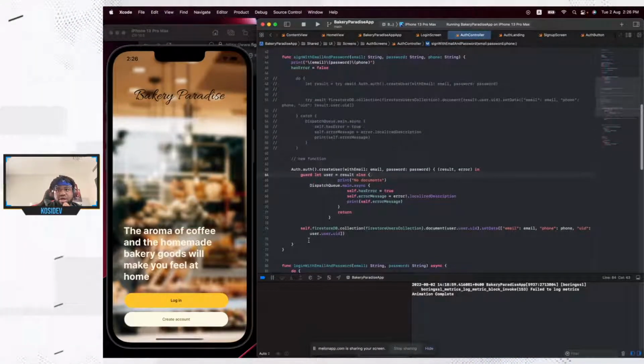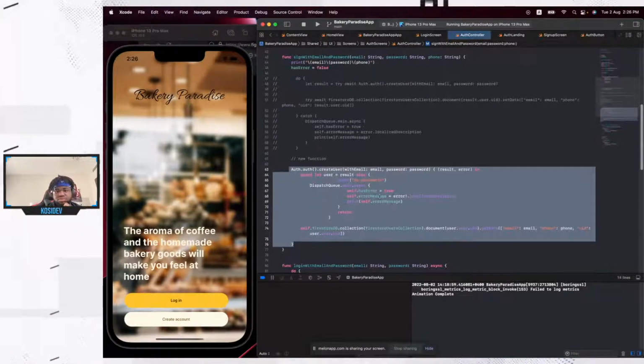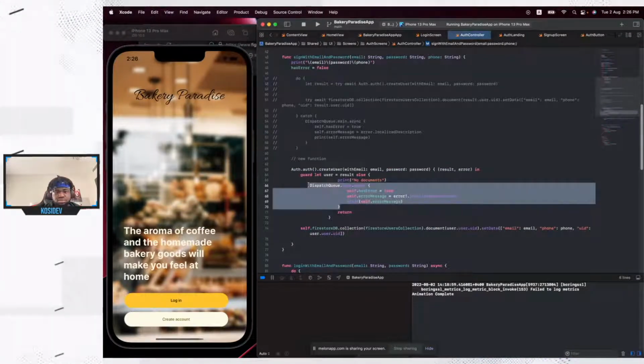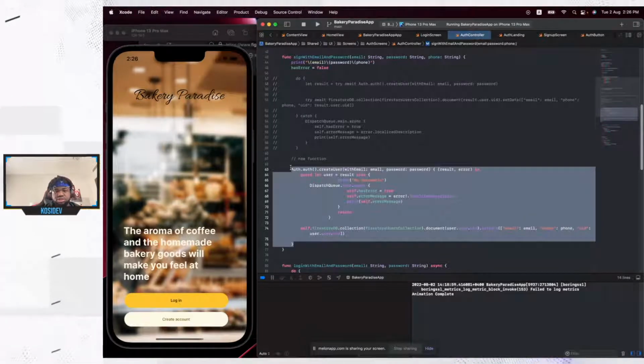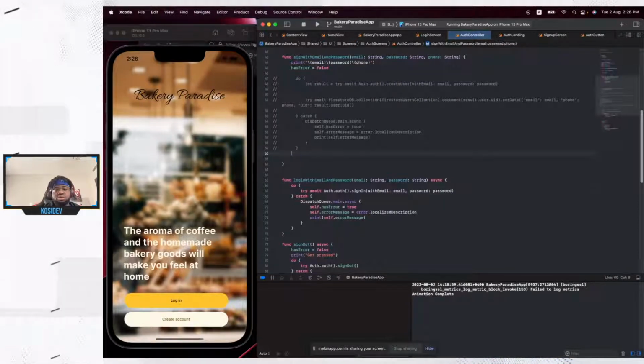So I'm going to go ahead and remove this for now. I can just comment it out, but let's go ahead and remove it entirely and get on with what we're doing.